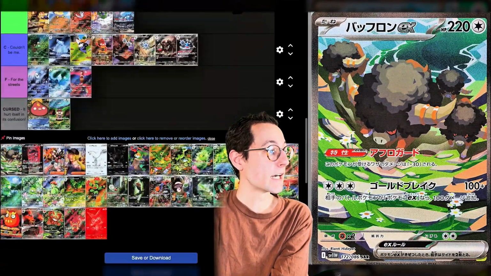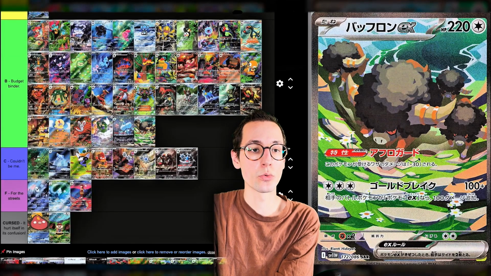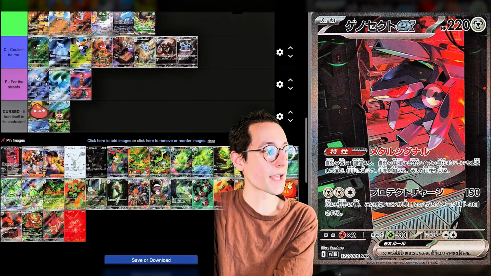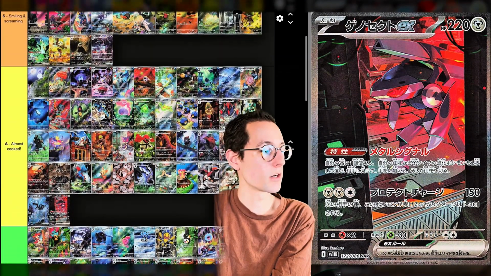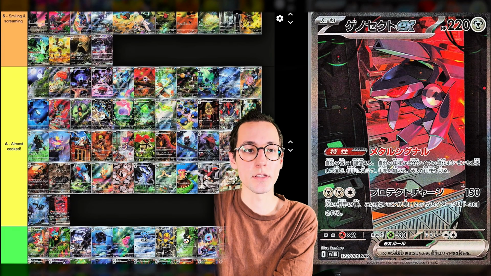Buffalint, I think that's our second one that's in B tier. I don't love this one, sorry. Genesect EX SAR. This one's A, I think it almost cooked. I wish we could see more. Maybe if they zoomed out a little bit and more of what was happening around. But I really think it's pretty cool.